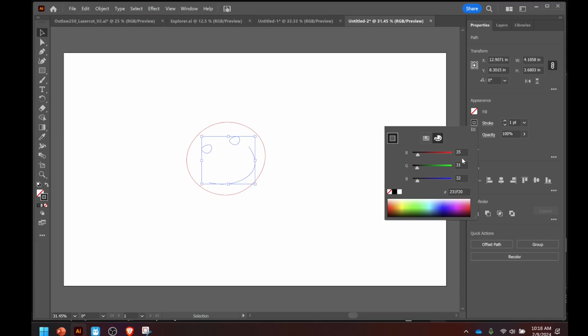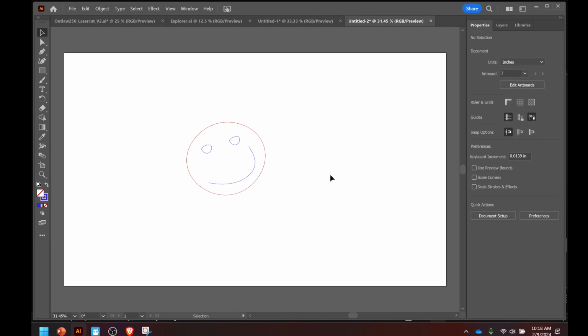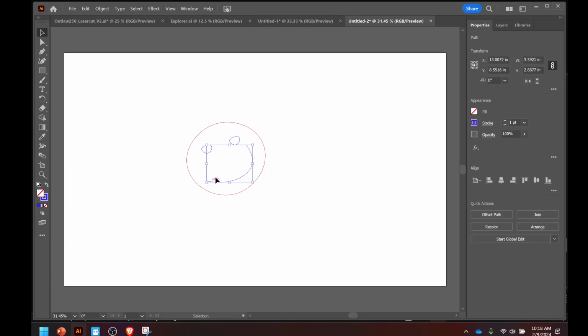We want these to cut halfway through, so we need a blue line. A pure blue in RGB is 0 red, 0 green, and 255 blue. Now we can select and we see that those are blue. We also should not have that problem where it covered the eyes before, because it had a fill across here when it was covering up the eyes earlier, but we turned off the fill, so now we can put the smile even way up here and it won't cover up that eye. So there's our smile.